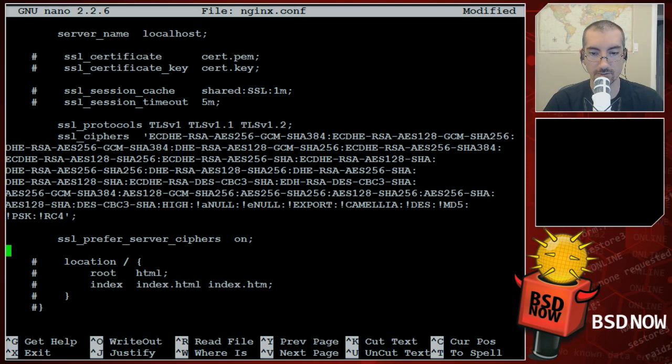So there are also some extra settings. For example, the SSL prefers server cipher suites. When choosing a cipher during the SSL v3 or TLS v1 handshake, normally the client's preference is used. So normally you have the list from the client and the list from the server, and it compares them and finds the highest priority one from each one. But if we enable this, the server will take its highest priority one, even if it's lower priority on the client, which will force the client to use the possibly more expensive one and save things.